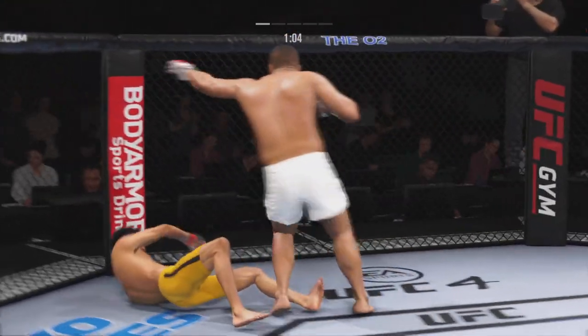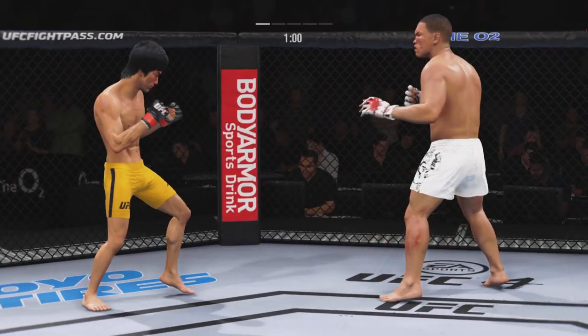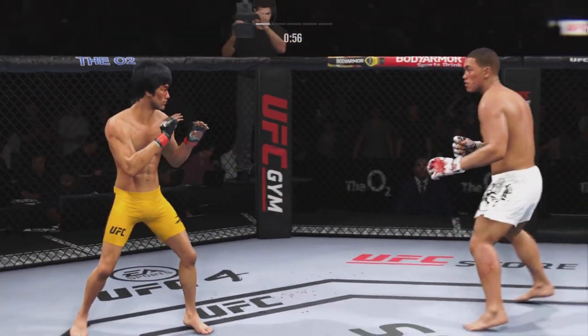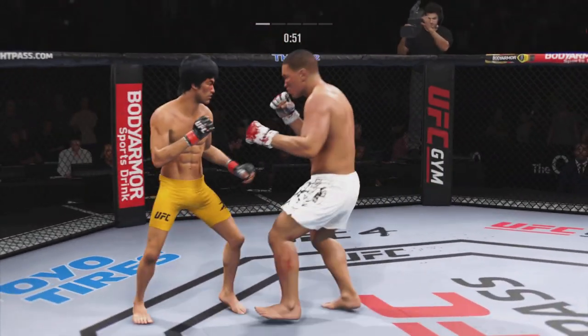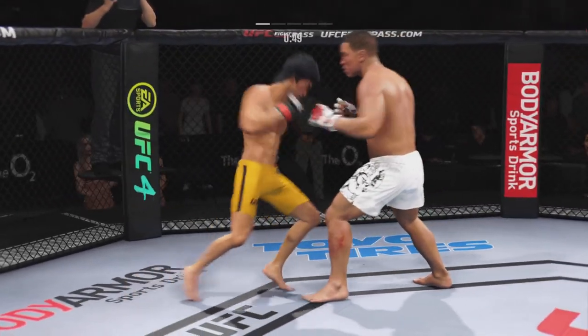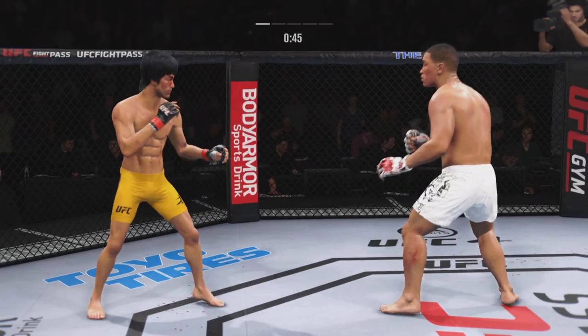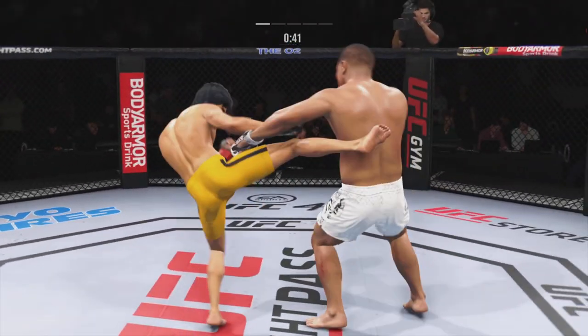Oh, he landed that kick to the outside of the lead leg there, DC. He is chopping up that leg. They say chop down the tree. You beat your opponent by slowing him down first with those nice outside leg kicks. Ooh, head kick lands. He's hurt. Nice kick.